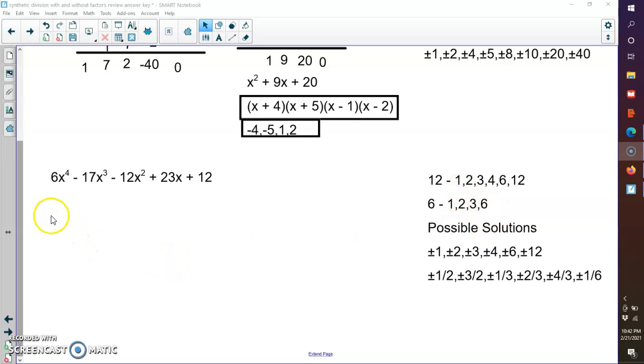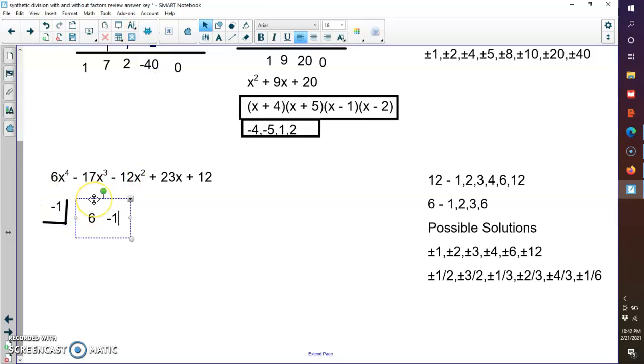So we're going to start. In this case, just to kind of speed things along, I'm just going to go right to the correct answers. 1 does not work, -1 does. So I put -1 in my box. Now you would have already tried 1. These videos can only be 15 minutes, so I cannot go through each wrong answer again.